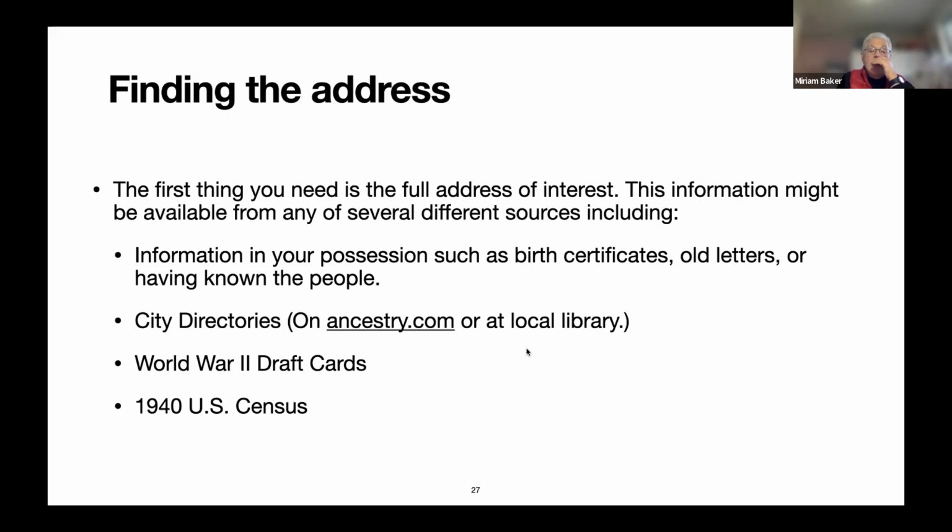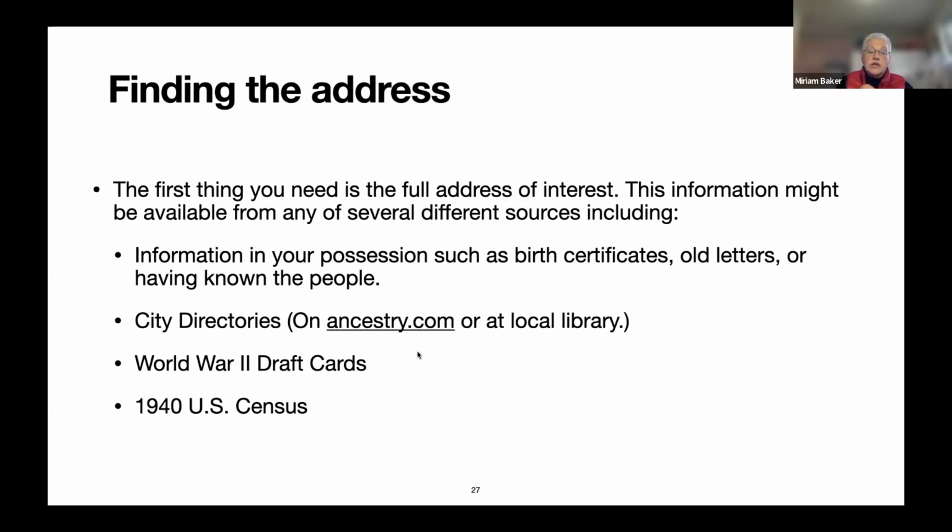Behind their paywall, ancestry.com has a number of city directories. Maybe you'll get lucky and find them there. And as I said, you can access them for free at the Belmont Public Library, or if you have a paid Ancestry account. Or you could try calling the local library of where you think the person might have lived, and they might be able to look it up for you.